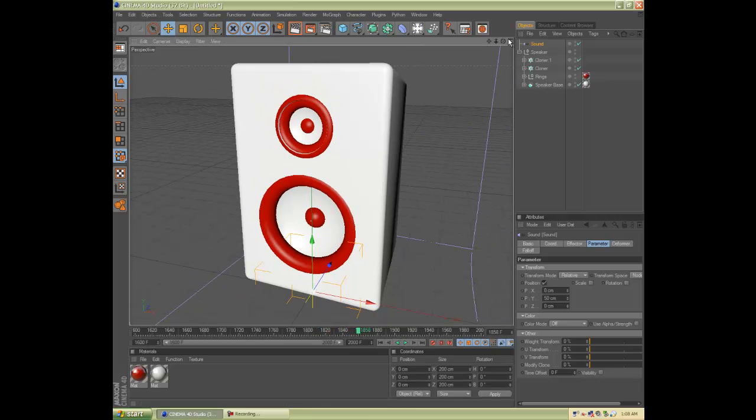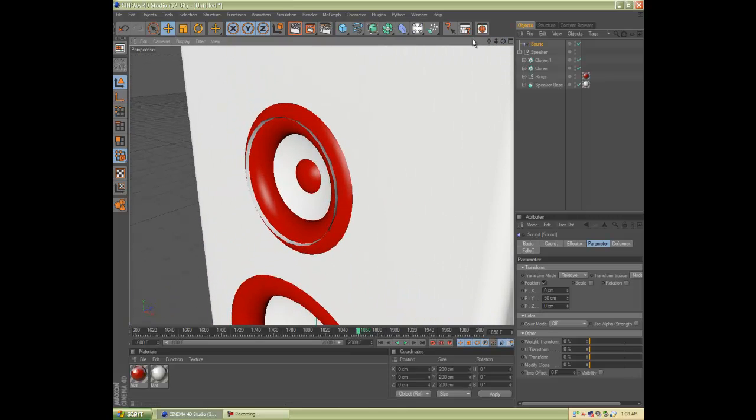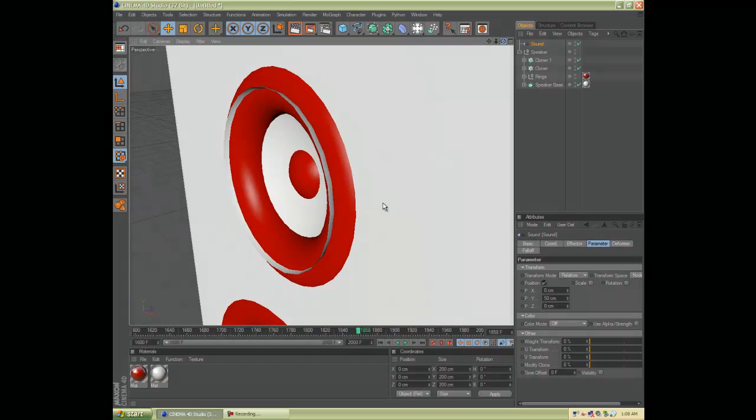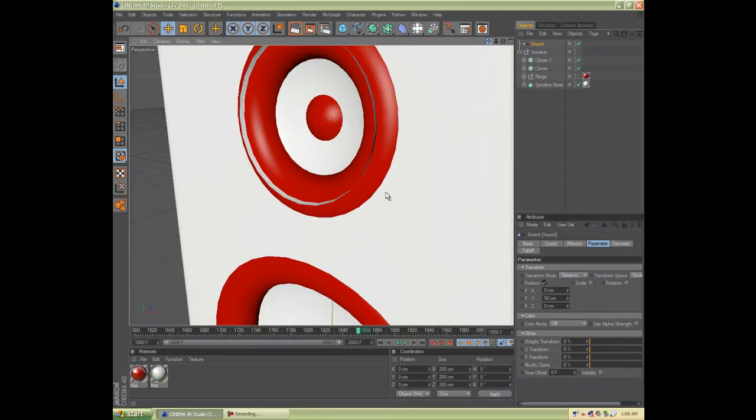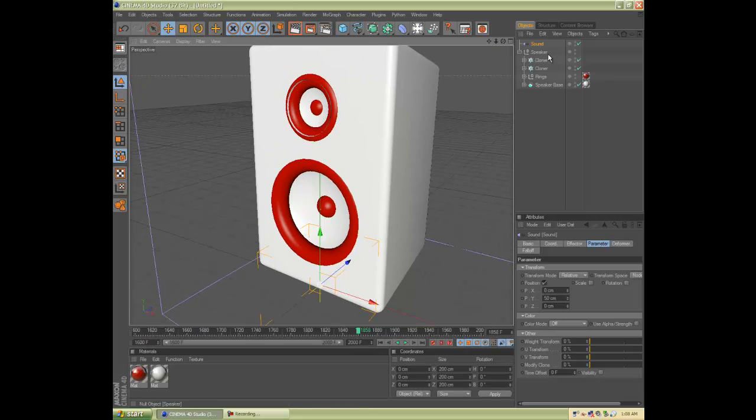Alright, so there we go. That's pretty much most of it right there. But as you can see, we have some clipping right here, which is not nice, obviously. So what we're going to do first, before we do the clipping, this normally helps me. It depends on how you like it, and it's really all up to you with your adjustments.